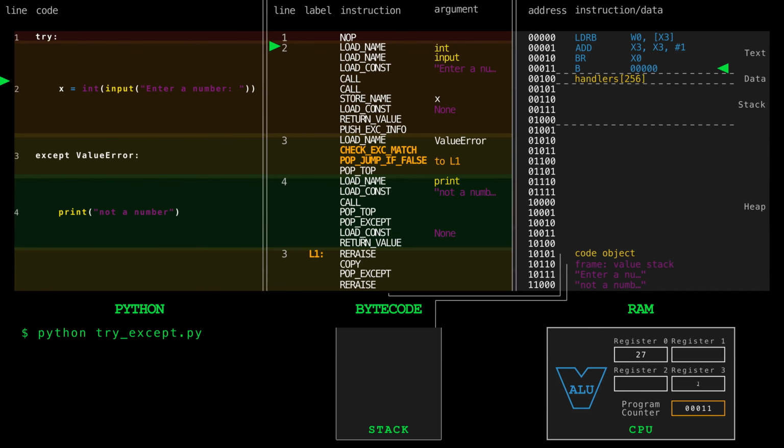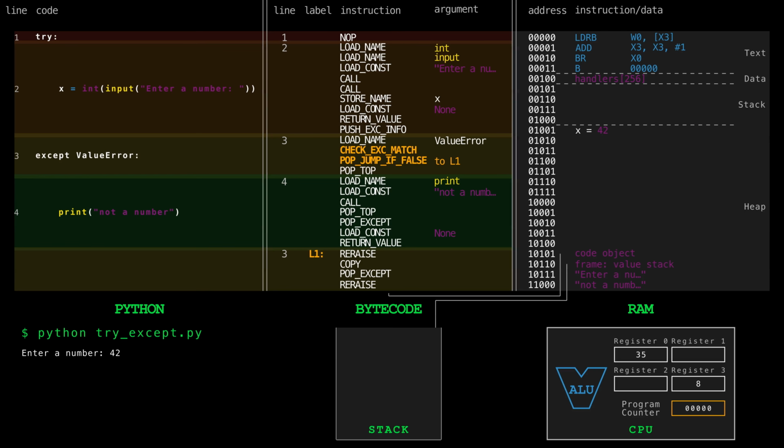Notice that the happy path runs straight through line 2 and returns. It never even touches the handler instructions below. Instead of branching, the compiler builds a separate exception table off to the side, a map that says if an instruction in this range raises, here's the handler to jump to. The cost only arrives when an exception is actually raised and the interpreter looks up where to go. So, try-except is usually fine to use for unexpected error handling. When an exception does fire, picking the right handler is itself a conditional jump.